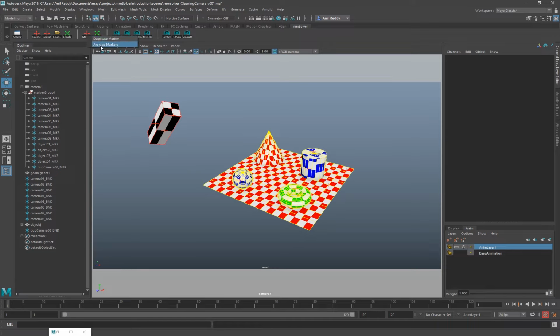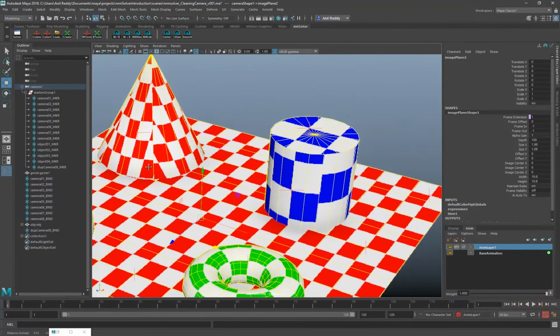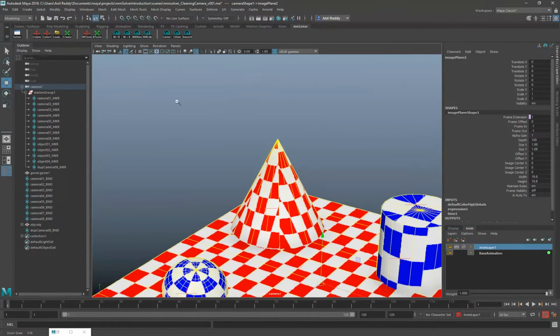And the next tool we have in the mTools menu is average marker. So what it does is it creates the average position from the selected markers. So imagine I'll probably take the object track markers.